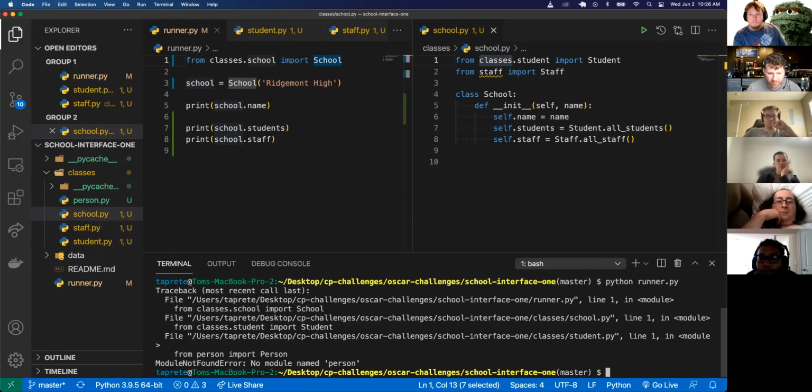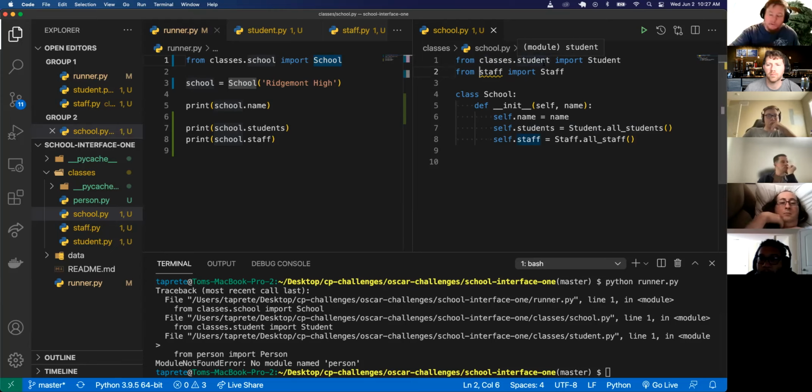I think it's because you're executing it from runner.py, so it's looking for the files relative to where runner.py is, and it doesn't know to look in the classes directory, even though the classes are in the same directory. Yeah, the way I fixed this is with Chris's solution from last night. Runner.py has that import statement. You just got to convert your classes to have dot student import student and dot person import person, and that seems to fix it. And it works in all cases where you can run stuff from inside of a given class and doesn't error out, and also the runner works.